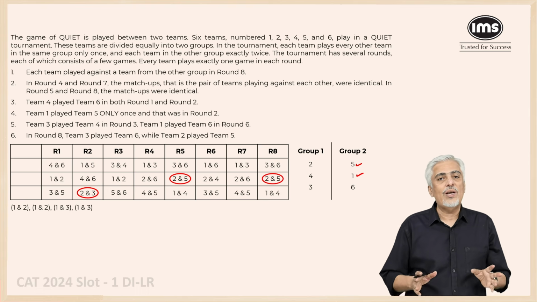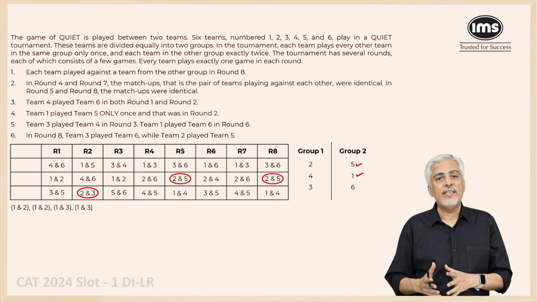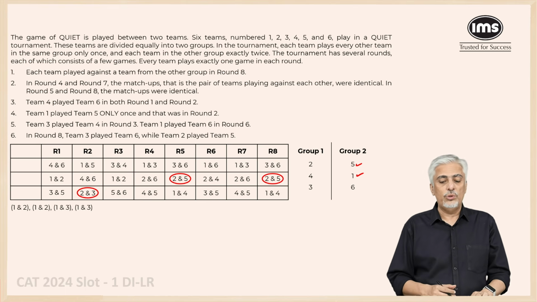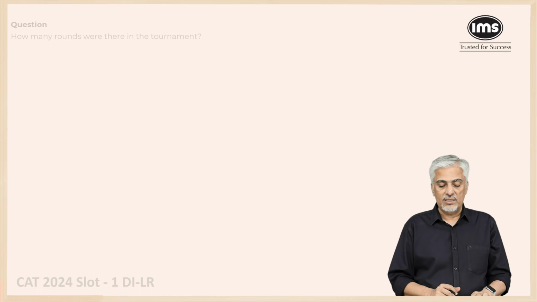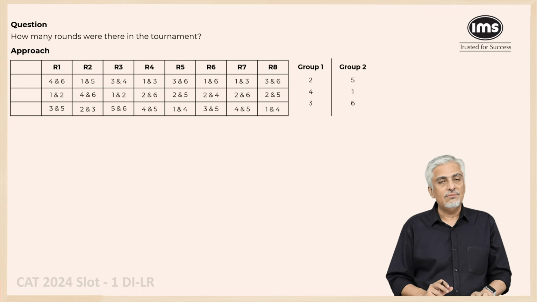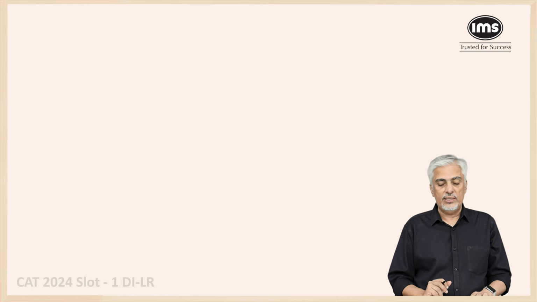As I said, the last few values, if you are not done also, all the questions you're already getting without them. So no need to do that. If you're keeping an eye out on the questions, then you could have done this faster. How many rounds were there? Straightforward question, 8 rounds. We already said that.